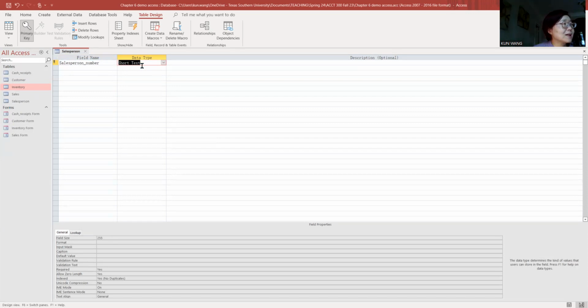So I will use the short text to match with the other foreign key. Be careful. The reason I chose short text here is because when we created the foreign key, the salesperson number in the sales table, I defined it as short text, to be consistent.